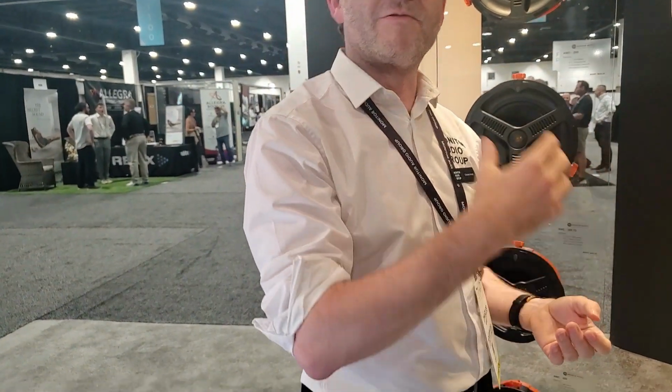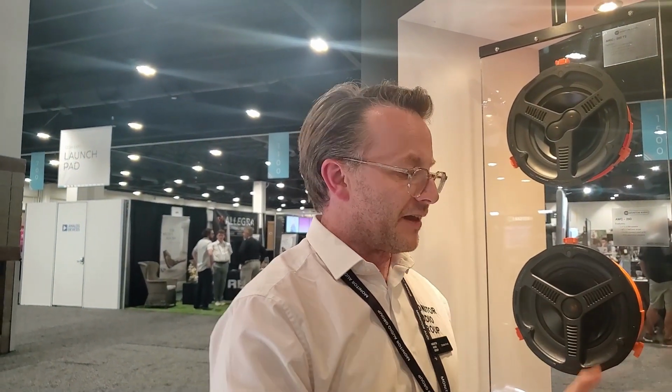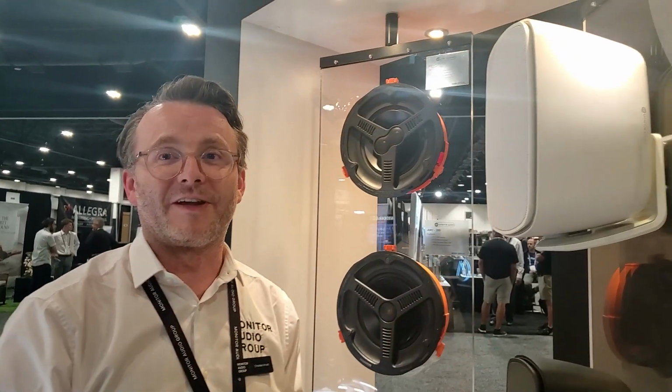The bracket, we've really looked at that. We've got a new bracket system that's inspired by our Creator Series Quick Link, which is a self-wiring system. So you mount the bracket, you wire the bracket, and then the speaker attaches just with a single screw, and all your wiring's done. So when you're up the ladder doing that integration job, it's a lot easier.